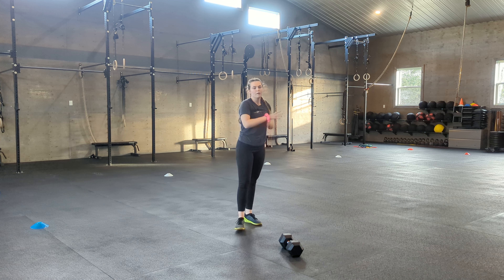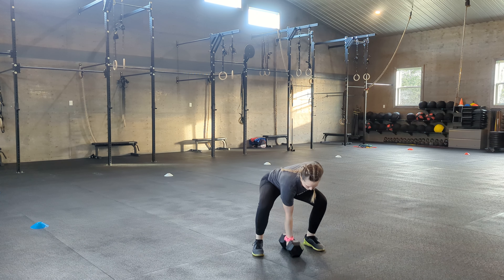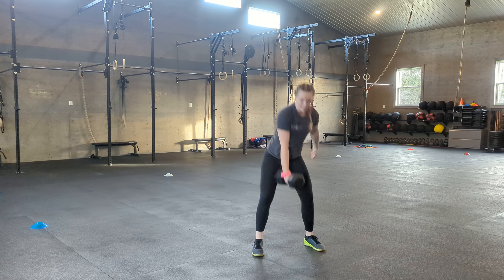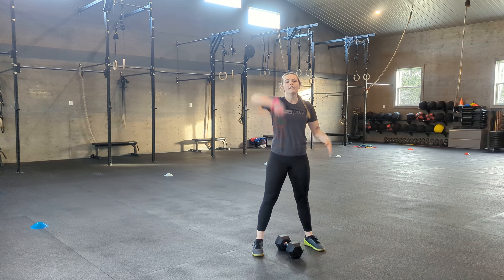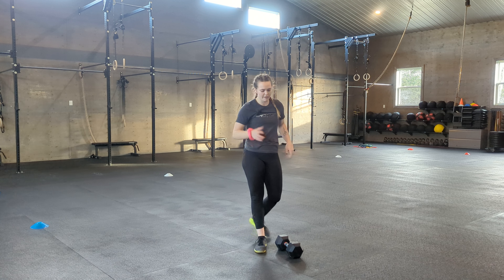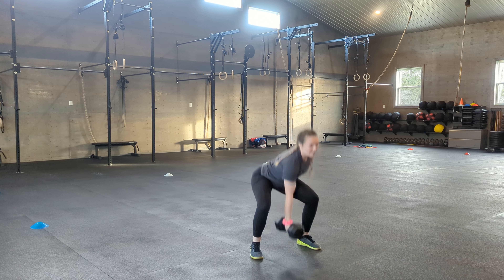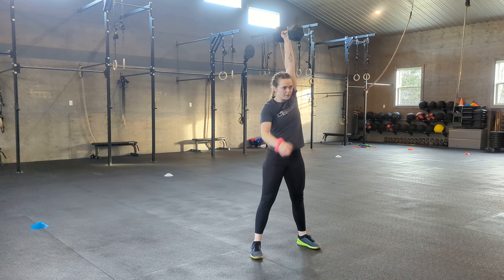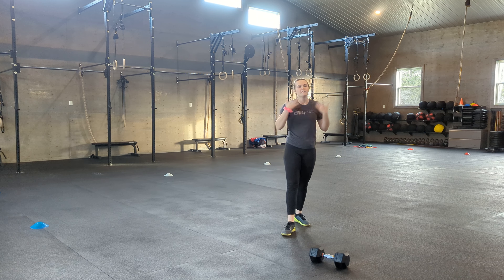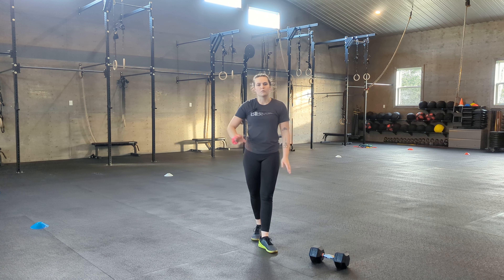Have them start with a light dumbbell and practice it. If that feels good they can go heavier. I typically like to have them start by practicing a couple of single dumbbell deadlifts, working that hip extension off the ground and changing hands each time. Then build some speed and power, finishing with the overhead. If that's looking really good, you can give them the tip that if they want to do them faster in the workout, instead of changing hands on the floor, you can actually change midair — passing the dumbbell from hand to hand — and do a touch and go where you just touch it on the floor and go for the next. That's a more advanced tactic; it's faster, heart rate gets a little higher, and it's less restful. Transition on the floor is more of a beginner version, which we like.